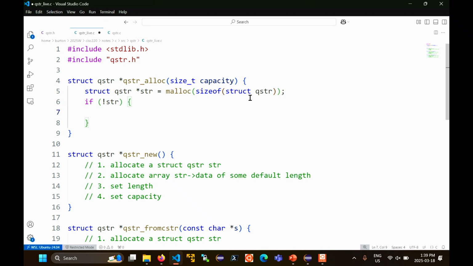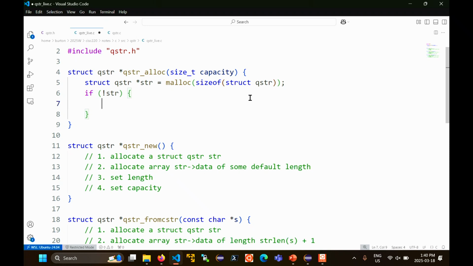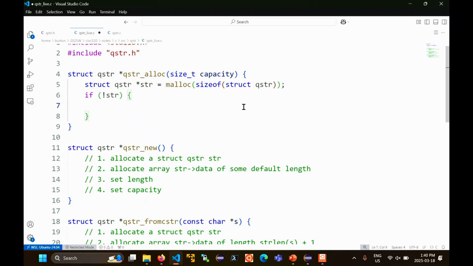The something that you do here, there's no standard way in C to indicate that an error has occurred. This is one of the problems with programming in C. C doesn't have any exception handling. C does not have any exception mechanism. So you can't throw an exception. So that's no good. So what can you do? Here it's up to you what you are going to decide to do.